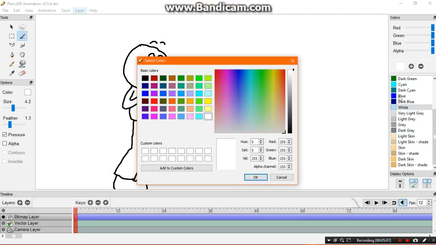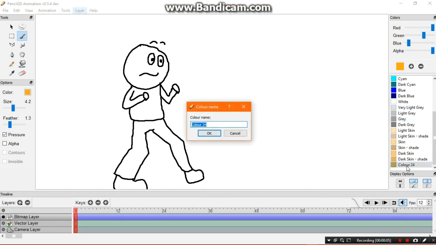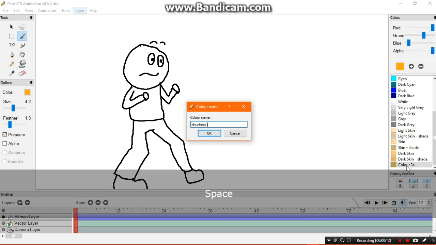So let's click this plus, and then it will tell you to select a color from the list. It doesn't matter since you could edit the colors later in this list, but for this case, let's choose an orange. Alright, we got our orange. This is called color 24. You could double click it to change the name, and in this case, I'll change it to Ten Hero Orange.